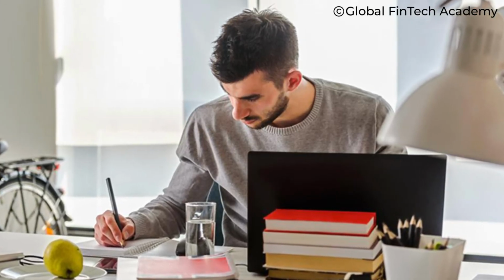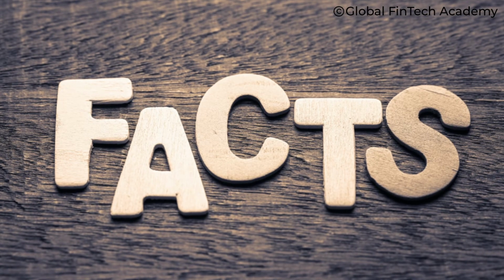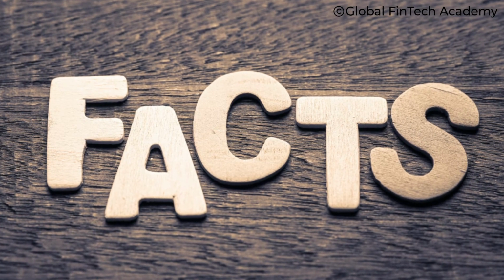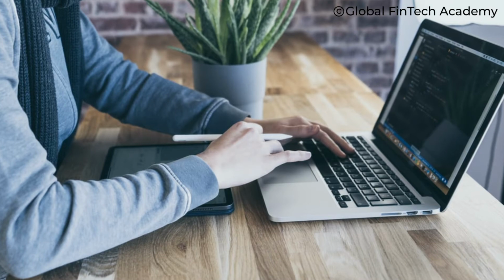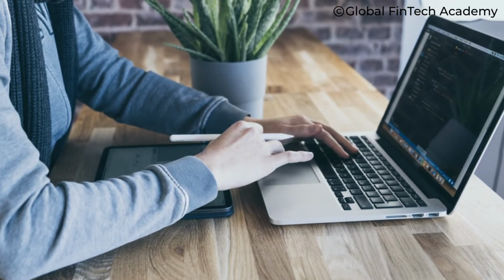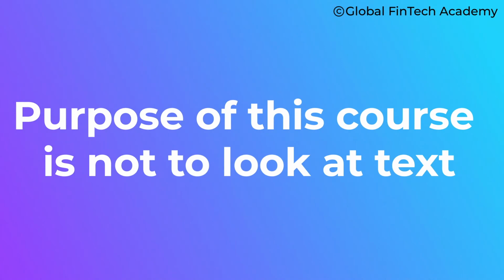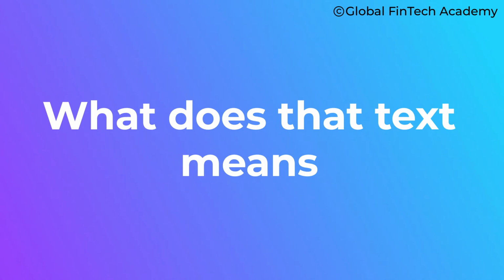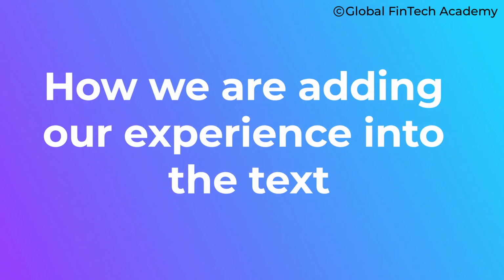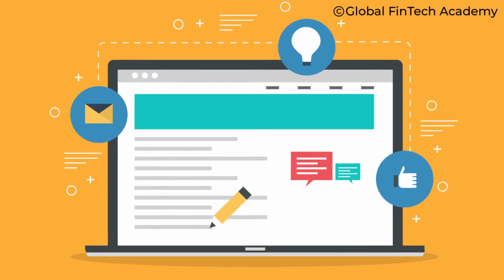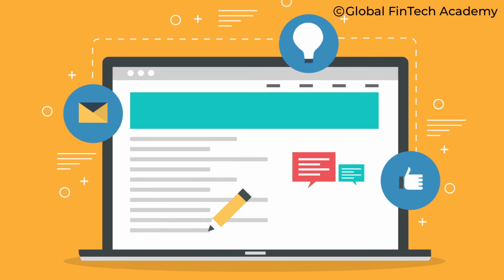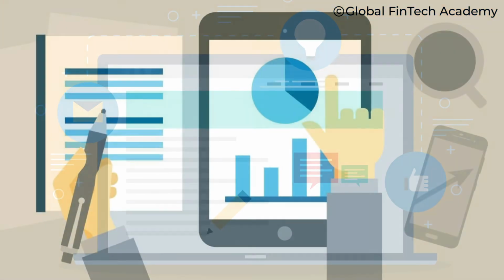Why? Because the text written here are just facts. If not in this video or in this course, you will get these facts in some way or the other on the website as well. But the purpose of this course is not to look at text. The purpose of this course is to understand what that text means, number one, and how we are adding our experience into that text. That matters a lot. You can read these facts, you can search on Google or on the website, and you will find all the text which is written there in some way or the other.